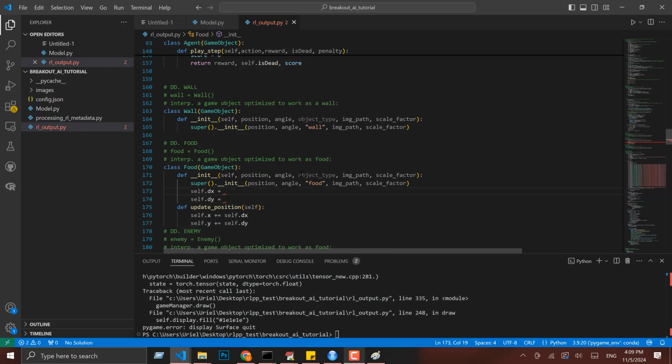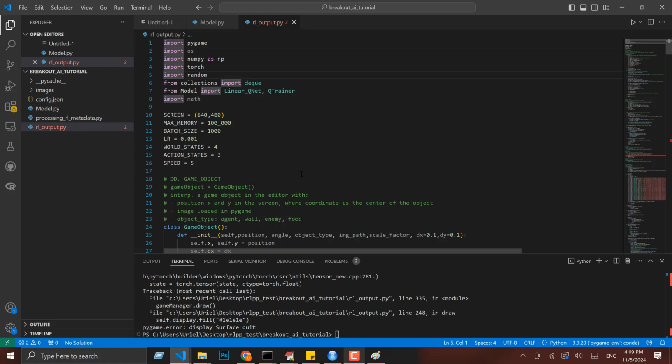Let's go to the top of the document first and let's create hyperparameters, constant parameters for our program that we can change later. And this is going to be called ball dx, and this is going to be the maximum velocity in the x-axis. The bigger the value on the positive side, the fastest it goes to the right. The more negative the value, the fastest it goes to the left. So let's set it to, let's say, 5.